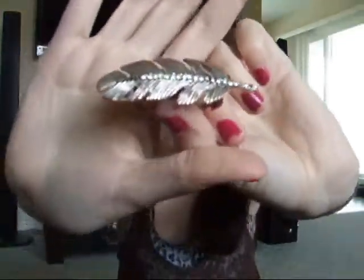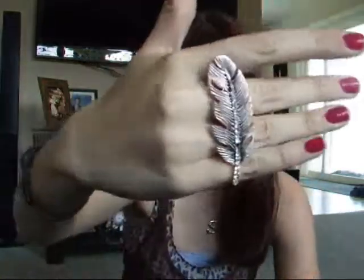I got that, and what kind of goes with it is this ring. It's two fingers, so just put it on like that. Looks like that. This is one of my favorites to wear, along with that necklace. Kind of puts on a theme, like feather wing, right? And yes, there is one jewel that did come off, and I was kind of upset about that, but I've had it for quite a while, so what can you do about it? I get lots of compliments on that too, because I've worn it a lot.